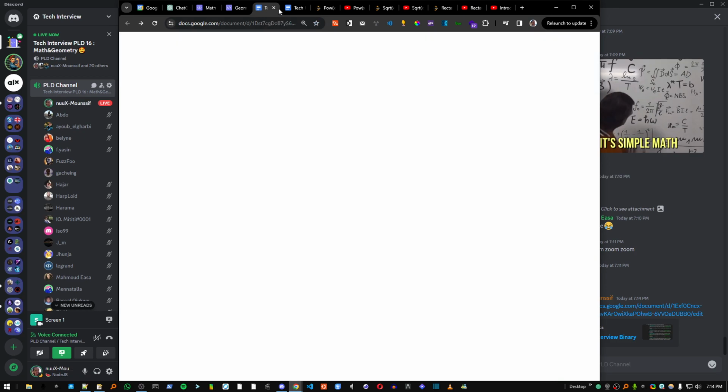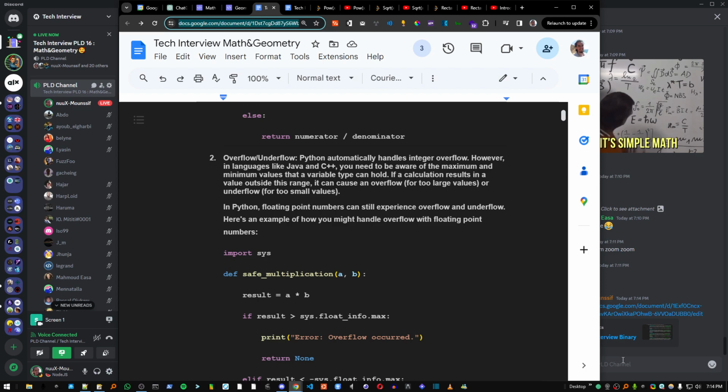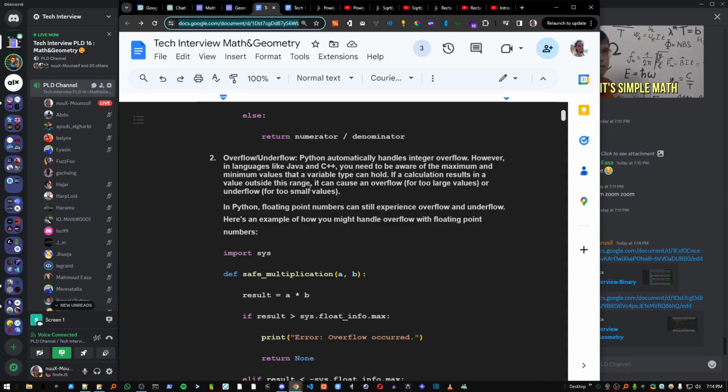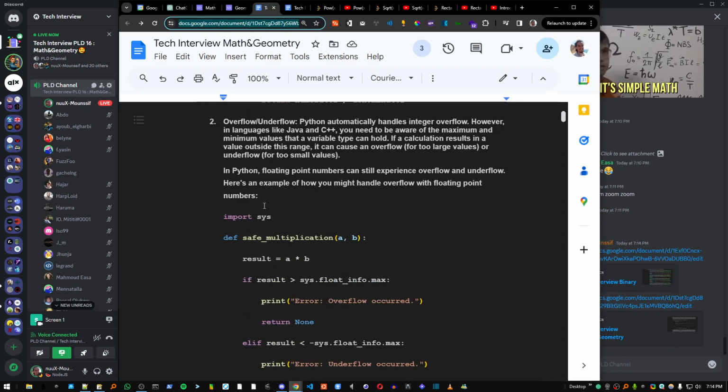And yeah, let's continue. This one I also shared. For overflow and underflow, there is one thing we can handle in Python: for floats, handle integer overflow. However, in languages like Java and C++, you need to be aware of the maximum and minimum value that a variable type can hold.